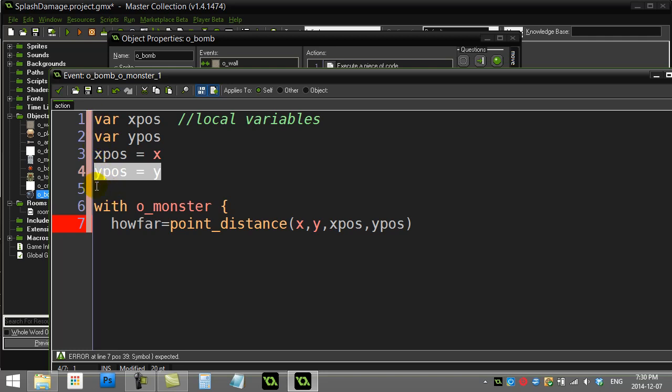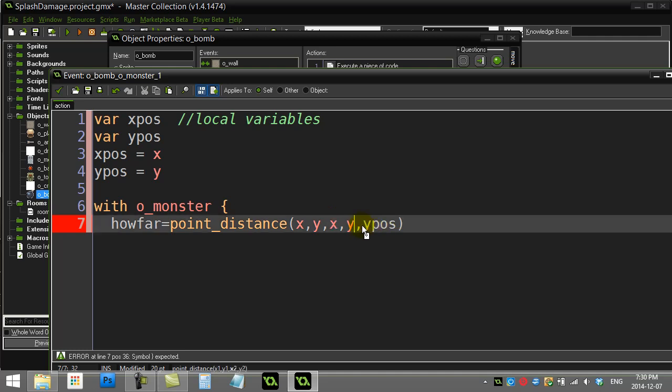Now you can sort of see why we made these local variables here. I can't just go and put x and y in there again, right? That wouldn't really make any sense. I can't really do bomb.x either, because what happens if you have a whole bunch of bombs on the screen? You don't know what bomb you're talking about. So specifically, this bomb that's running the code here, I've saved its x and y position for this reason.